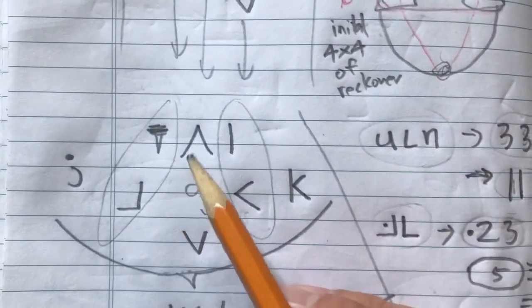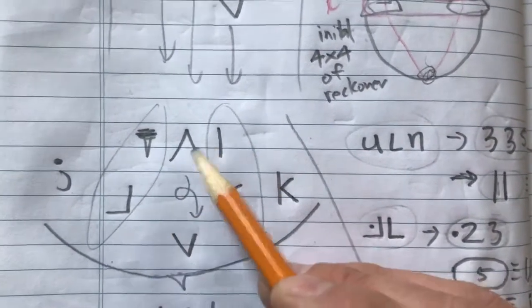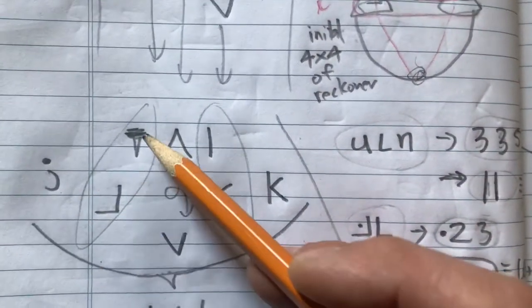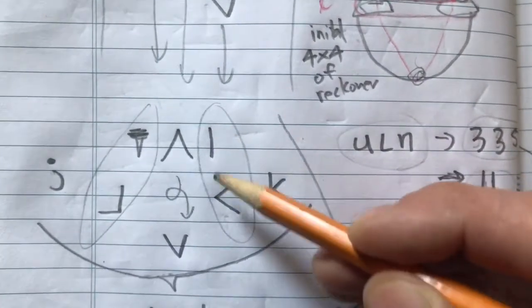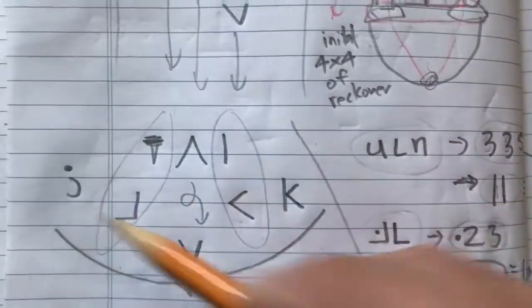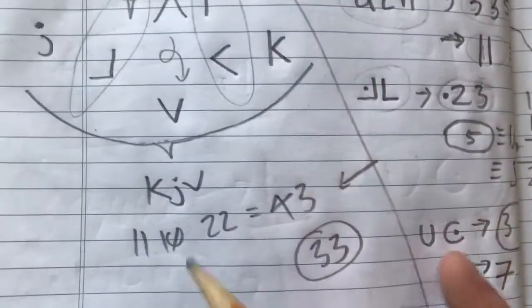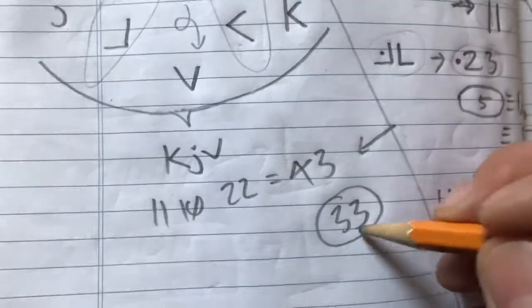You have your spool of thread, your upside down V, your pencil, the compass, pencil, and whatever that's called, spinner. Anyways, so your J with your dot on it, that's an angle bracket for the K, but there's your line for the K, and you put them together, your K, J, V. My name's Kevin Janik, and this is my version. So K plus J plus V is 43. Read it back and circle it. There's your circle 33. That's finding it one way.